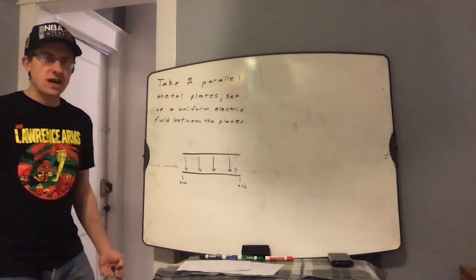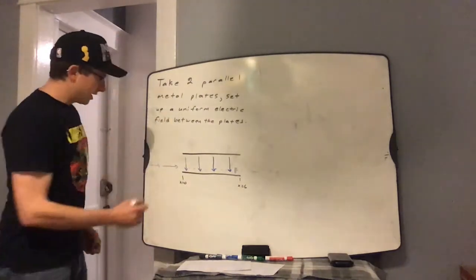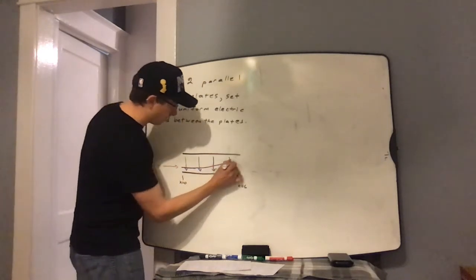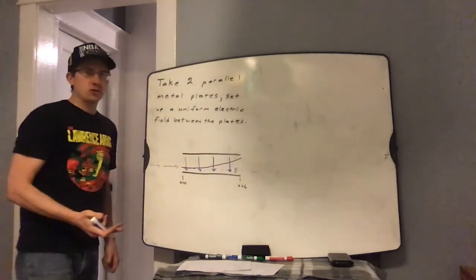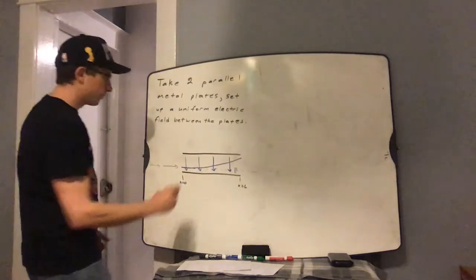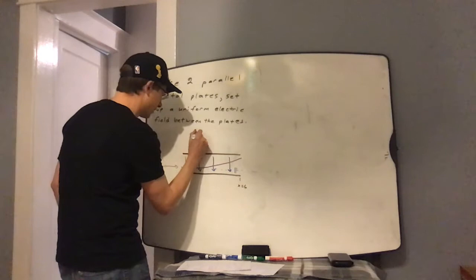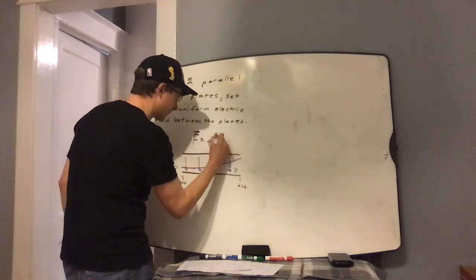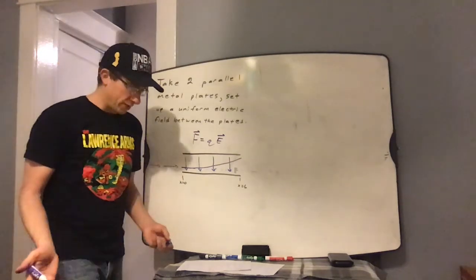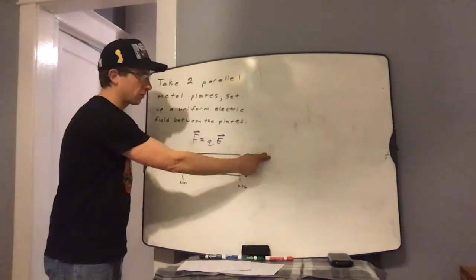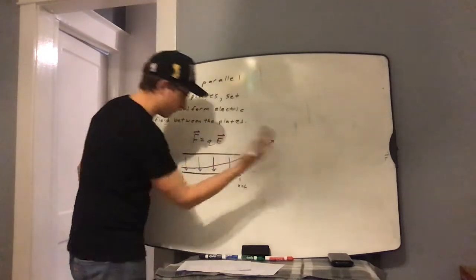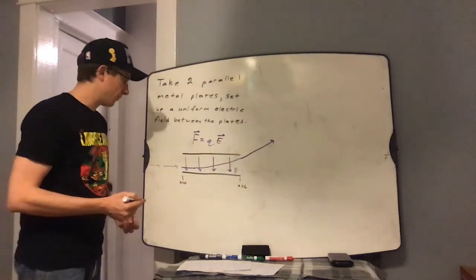But when we turn on the electric field between these plates, the electrons will see the electric field and they'll be deflected upward. While the electrons are between the plates, they're going to feel an upward force because F is equal to QE. And after the electrons exit between the plates, there is no more electric field out here, so the electrons just continue on whatever their final velocity was.